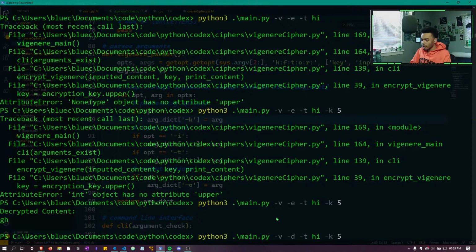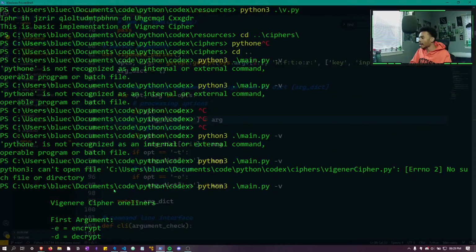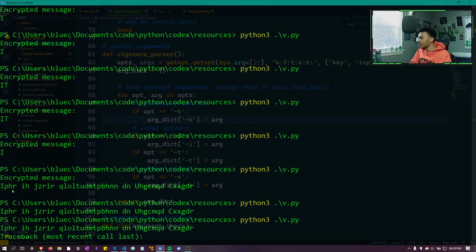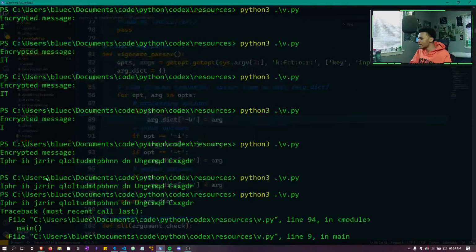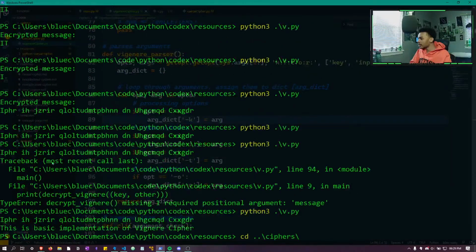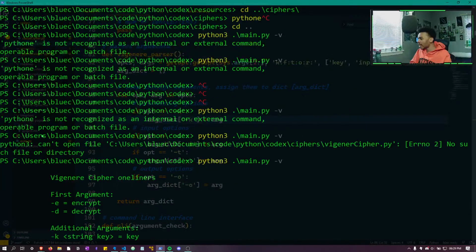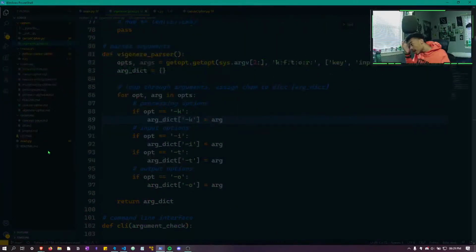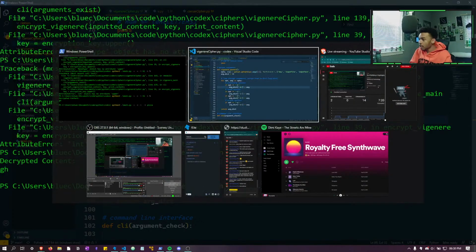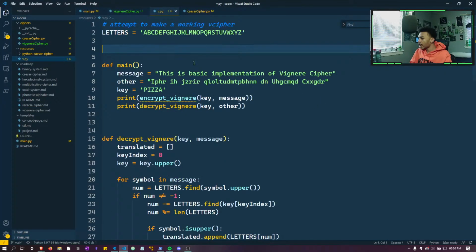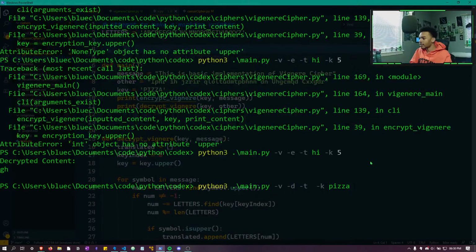Tag D to decrypt, and then if we do, oh wait, why are we using a key of 5? Let's use pizza, like the person did, and then we'll just use the same beginning string that we used way back. What is it? Encrypted message. Yeah, where is that, dude? Where is that? Alright, I can't find it. Crap. V.py. This is basic. That's what we're gonna use. This is basic.